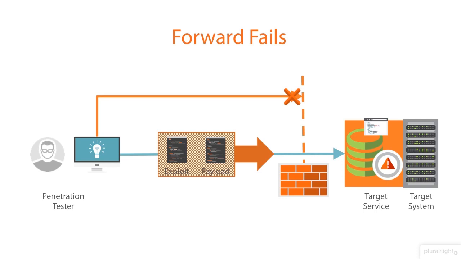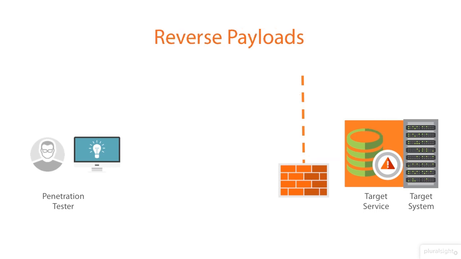Notice that everything else worked. Our exploit and payload made it through. Our payload code ran, and the network port is open and ready. Unfortunately, the firewall prevented the second phase. Reverse payloads make network connections in the opposite direction, and in doing so, can slip through firewall policy. This doesn't always work, but let's look at this example. We have the same firewall.